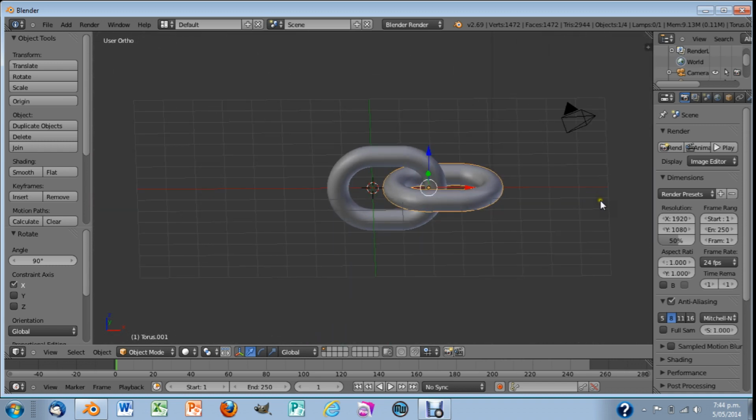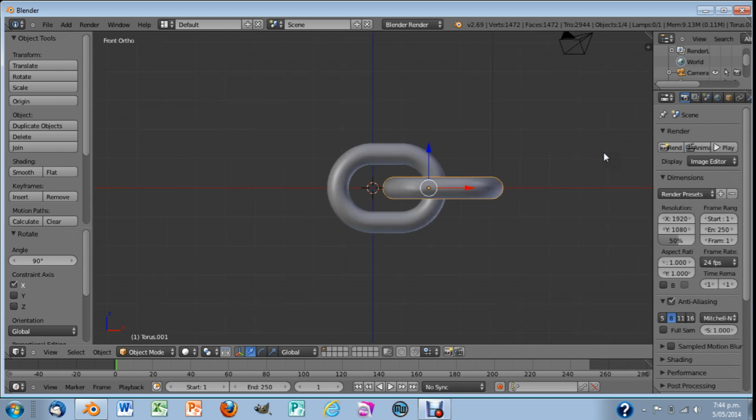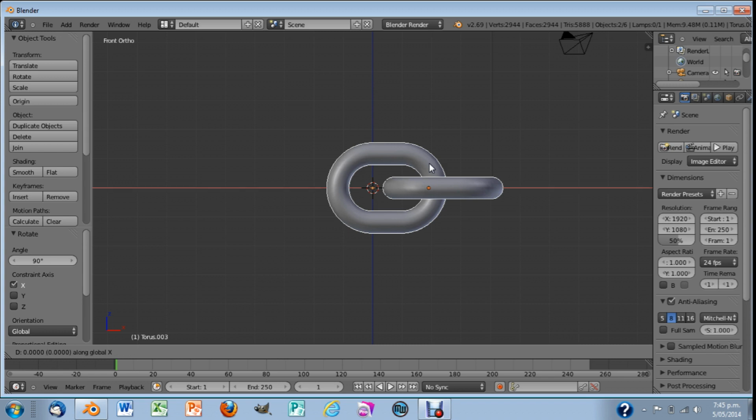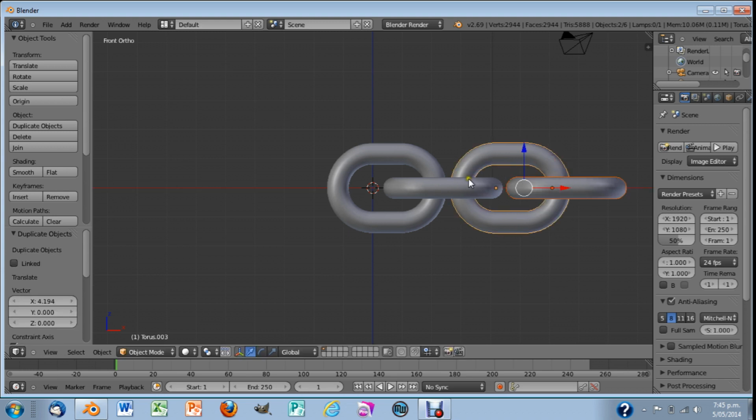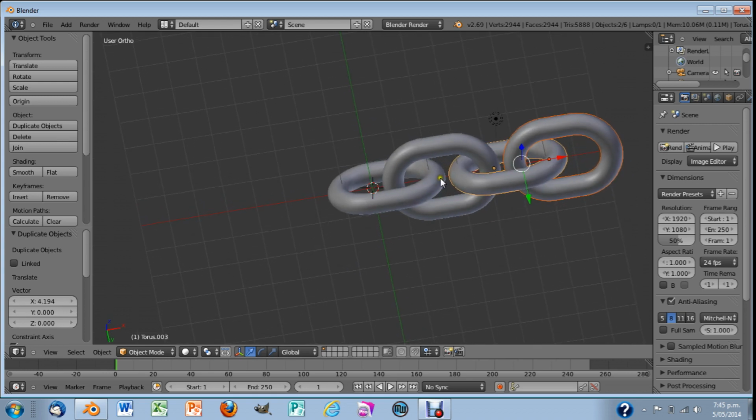Okay, if I zoom out a bit more, I'm just going to go with my keypad back to 1, front ortho view. And if I hold shift on my keyboard and right click with the mouse, now you'll see I've got both of them selected. I want to now duplicate them again, so shift D, and I'm going to move them on the x-axis, so G, X. I'm just going to drag them over to about there. So I don't want those touching, those two. I'm just going to scroll around and make sure they're not. Brilliant.